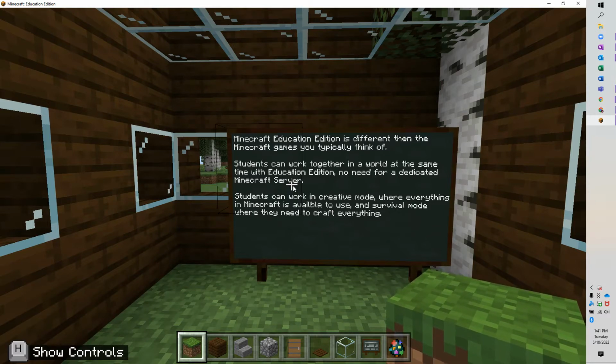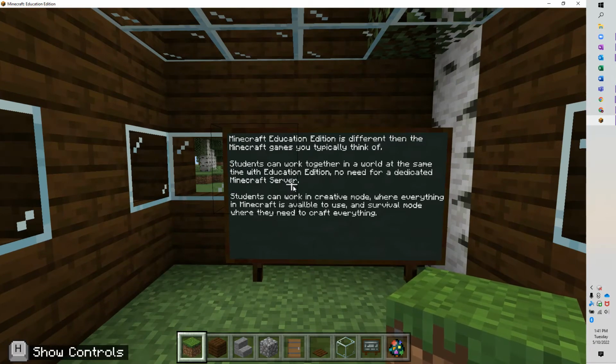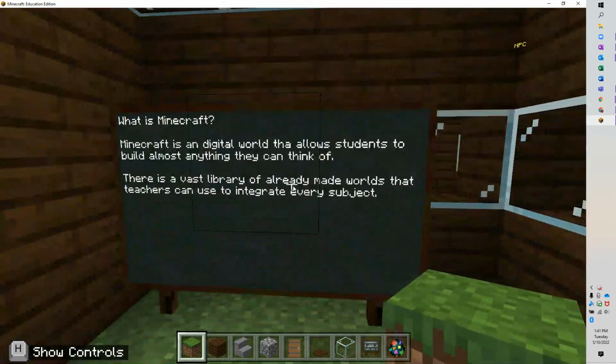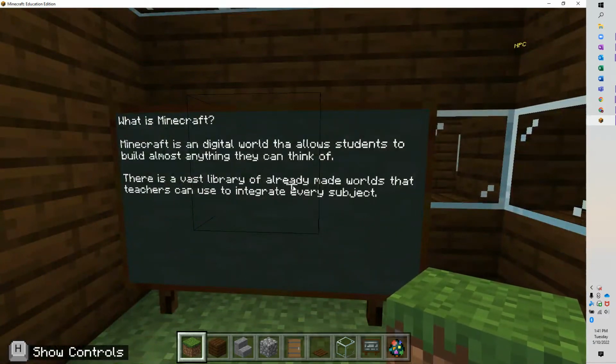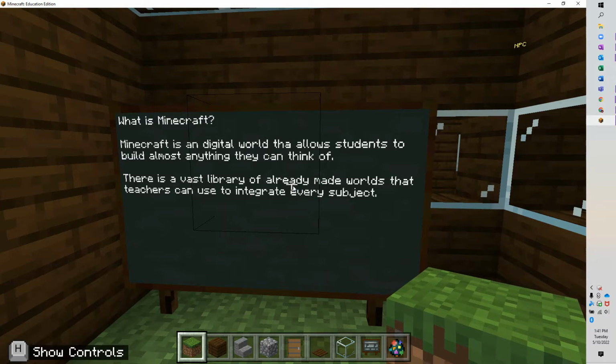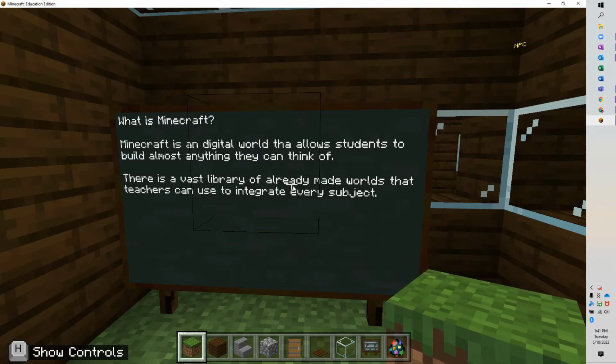So if there's someplace they're not supposed to be, you can move them out, put them somewhere else. The other cool thing, and this is the bottom part here, is that even if you're still kind of hesitant about this, you're like, well, I don't know if this really fits what I want to do, they have a library of worlds that already exist that are phenomenal.